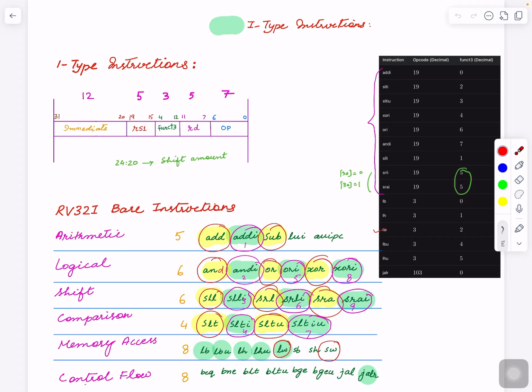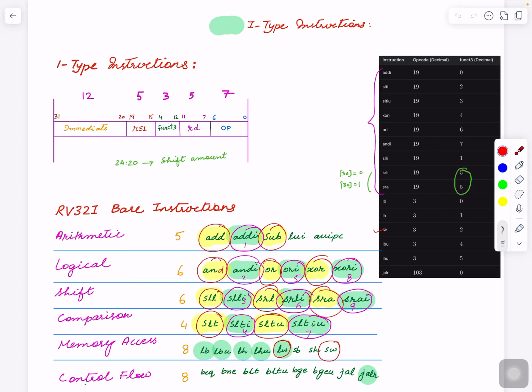Okay, so you see that we have first 7 bits for the opcode, then 5 bits for the destination register, which is where the result of the operation is going to be written. Then we have 3 bits for func3, what we call. Then the first source register, or the only source register, is 5 bits. And then we have 12 bits for the immediate. Some of the bits which are for the RS2 are taken by the immediate. You're aware of that, right?